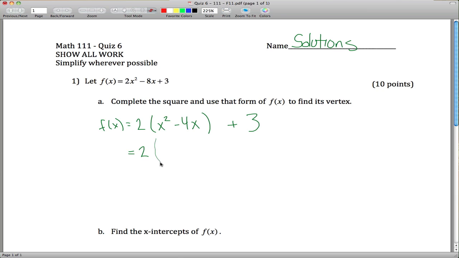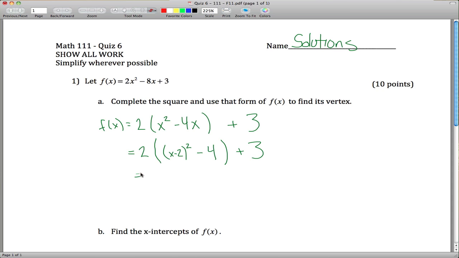So what I like to do is kind of make some big parentheses there. Leave the 2 and the plus 3. And then we'll need to write something in these parentheses that's the same as x squared minus 4x. And so what that will end up being is x minus 2 squared. Because if we FOIL this out, we'll get x squared minus 4x, but the problem is we'll also get a plus 4. So you have to subtract 4 so that what's in these big parentheses is the same as what's in these parentheses.